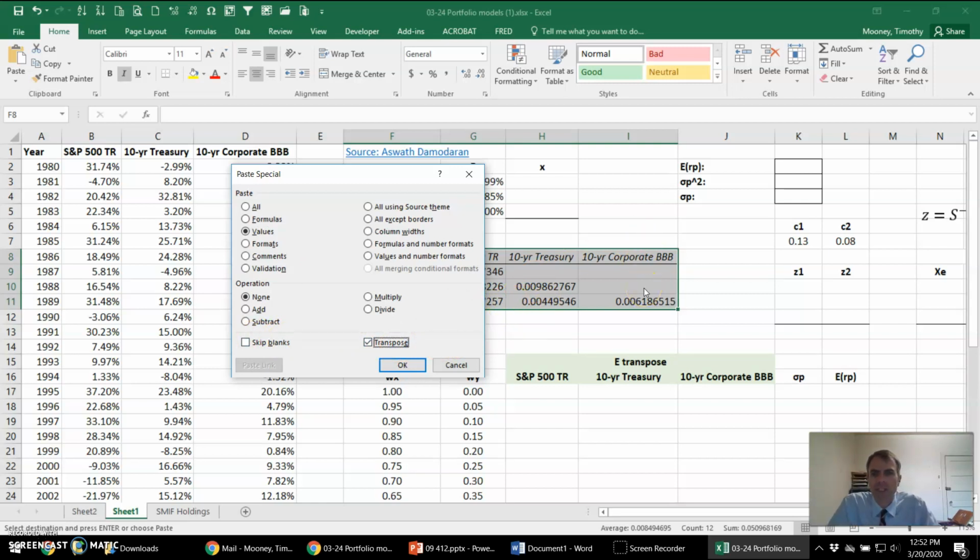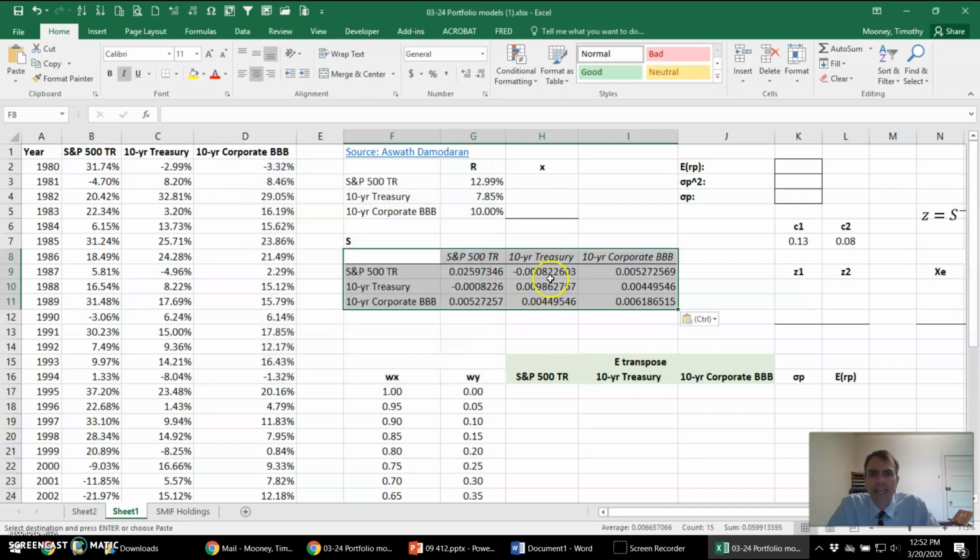Like transposing a matrix. And then also skip blanks so that Excel won't take the blank cells from the source that we're copying from and paste blanks over existing data. So if we put skip blanks and transpose, then Excel will just fill in only missing cells. And here we've got a symmetric variance covariance matrix.